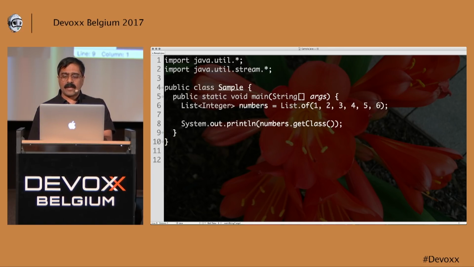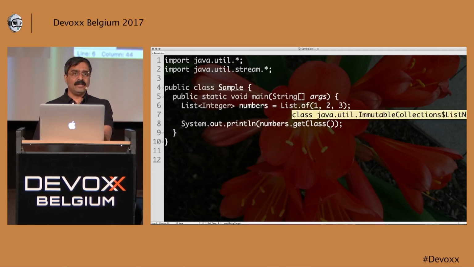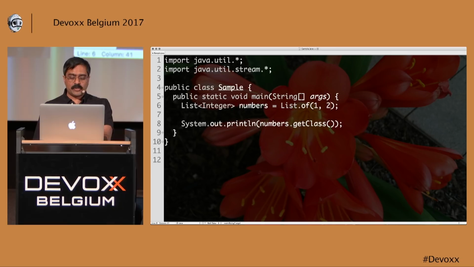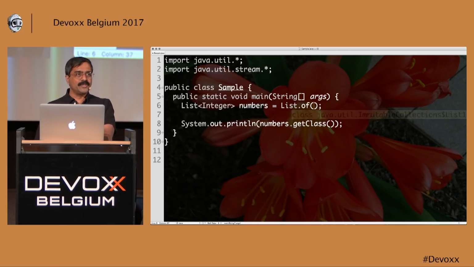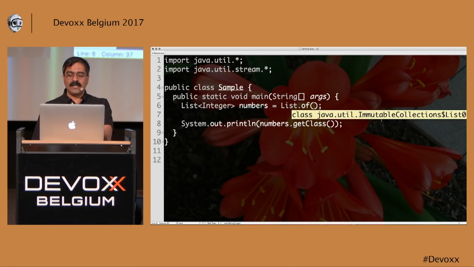But even better, when you look at the class, notice it says ListN, but I'm going to then go ahead and remove a few values down to 3. That's still ListN. Bring it down to 2 this time. It's a List2, if you notice, not ListN. Bring it down to 1 value. As you would imagine, it's a List1. And bring it down to 0 values, that becomes a List0. So there's no List-1.